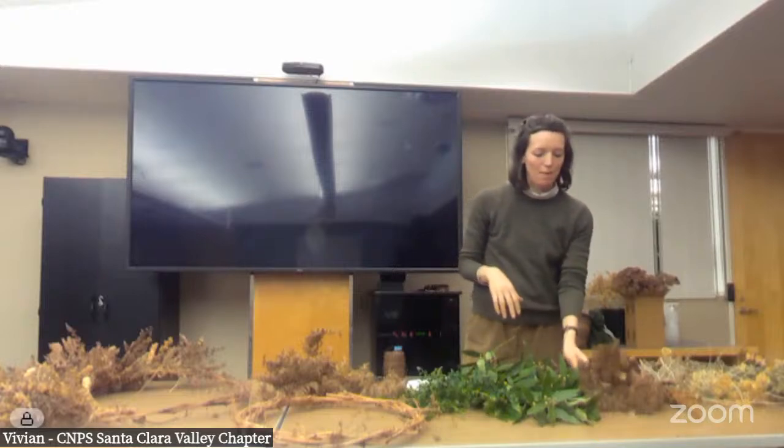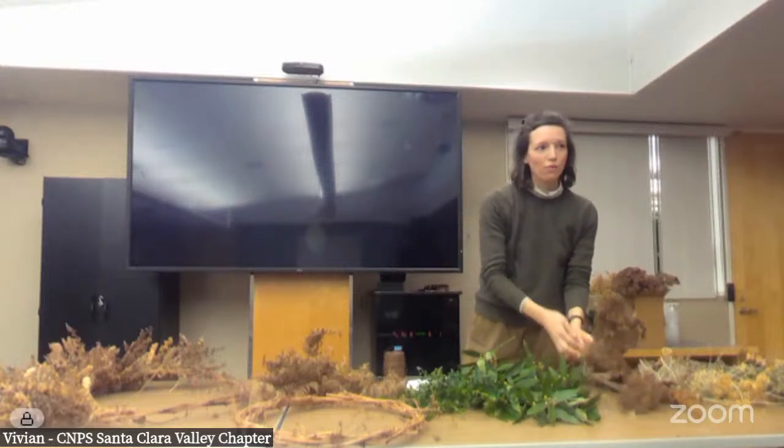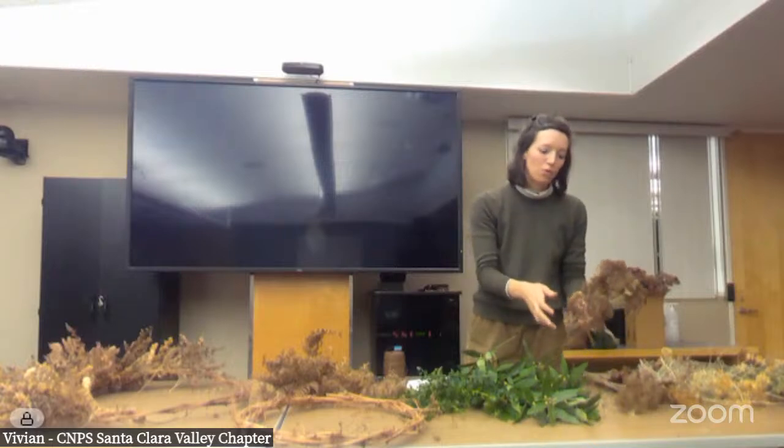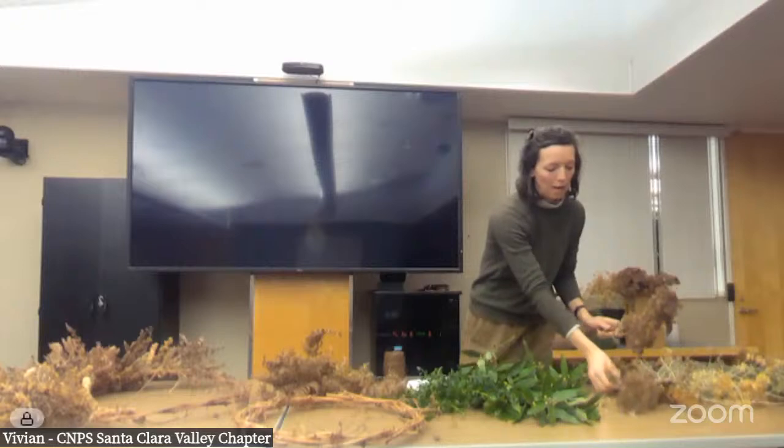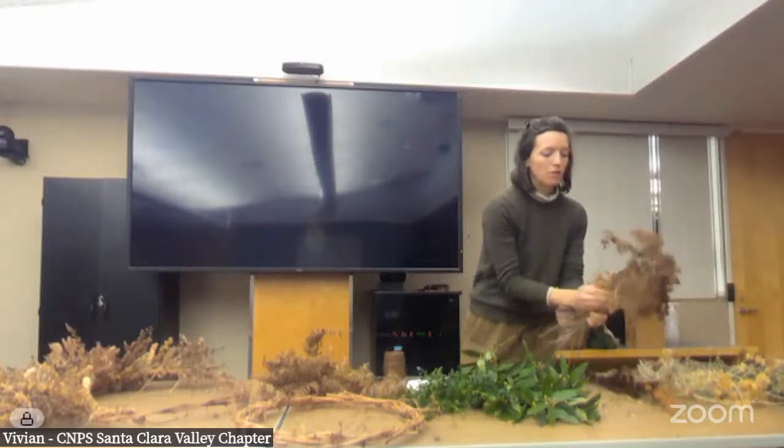The one thing to do if you can is make sure you're giving them a fair amount of air movement through your space. So I probably wouldn't bundle this entire thing to start drying.